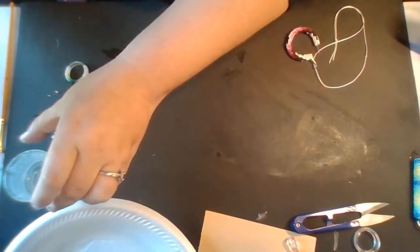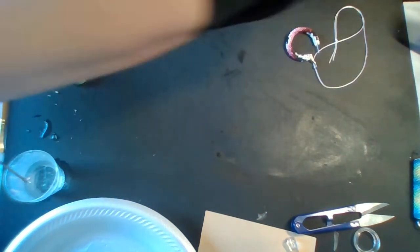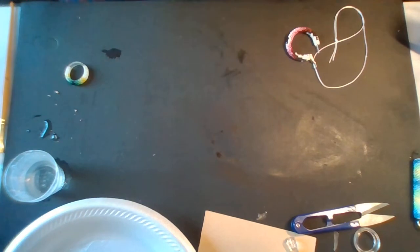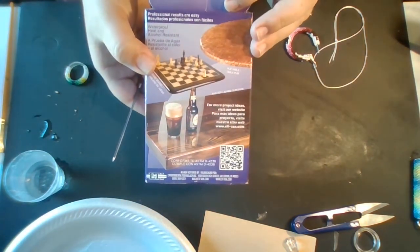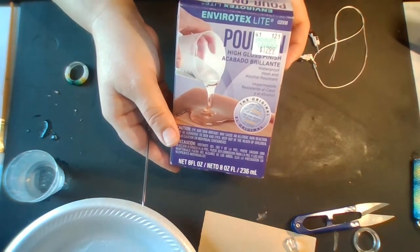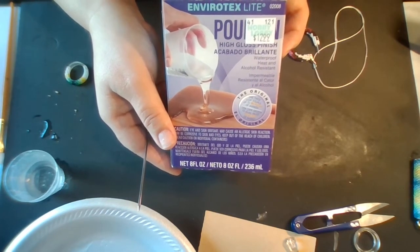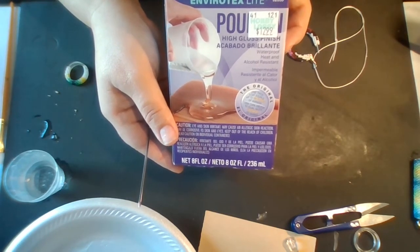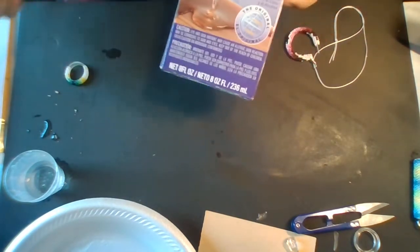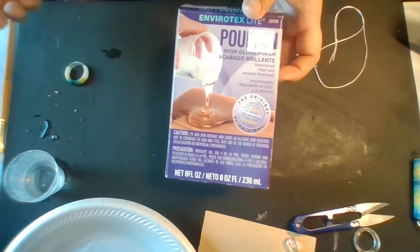Alright, readjust myself. I had to reheat my resin because this stuff... Okay, so like I said before, it's called pour on. This is what's on the back. Here's the front. It's Envirotex Light Pour On High Gloss Finish. And it says the original 1 thick coat equals up to 60 coats of varnish. So, again, that's why I'm hoping that if I just kind of brush it onto these objects, then it's going to help it a little bit.